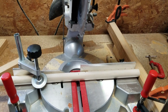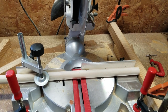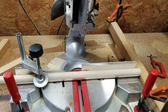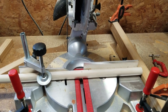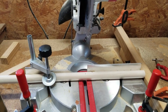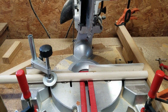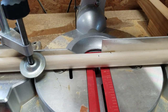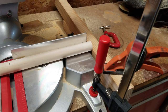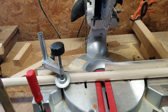So the spacing I have laid out on my bottle stops is about 6.5 inches, and the holes that I drilled are 1 1/8 inches each. So if I want the spacing to be 6.5, I will mark this dowel at 8 3/4, and that should give me the spacing I want. So I've made a sight line here on my dowel and set up a stop block on my miter saw, and I'll go ahead and cut these.